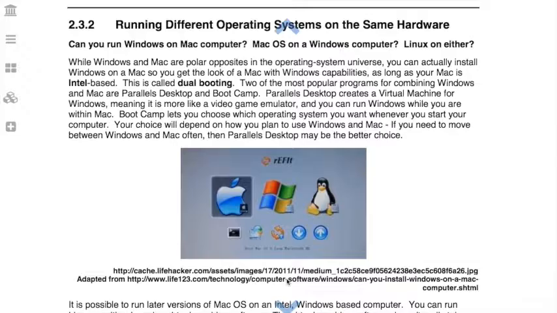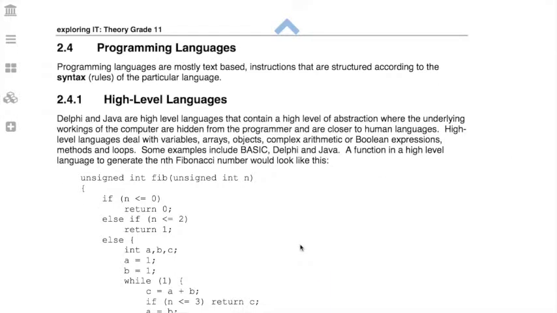The advantage of that is they do run quicker. Running an operating system in a virtualized environment, like I just showed you, is more resource intensive, and you can have some problems with certain drivers or devices or things like that. But the advantage of virtualization is that you don't need to reboot in order to use another operating system, whereas with dual booting, you do have to do that. So those are the two ways that you can run different operating systems on the same piece of hardware.